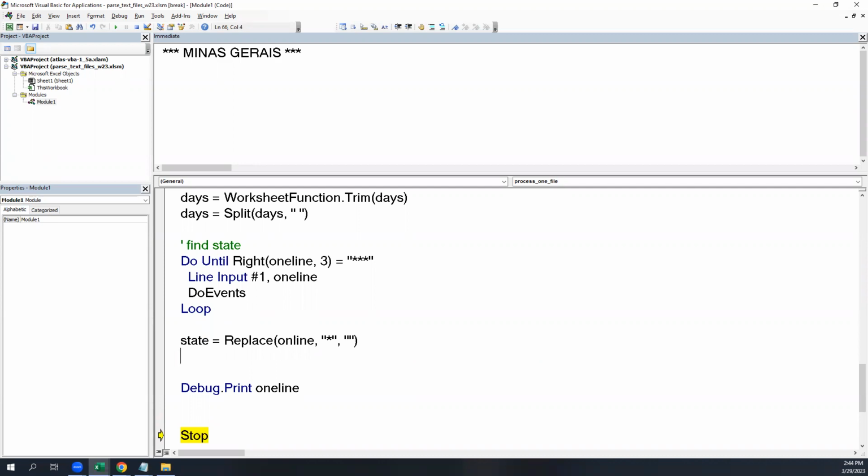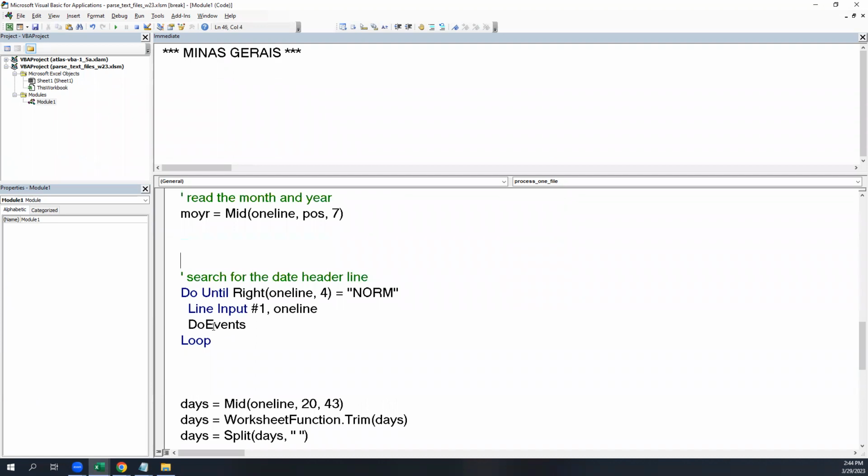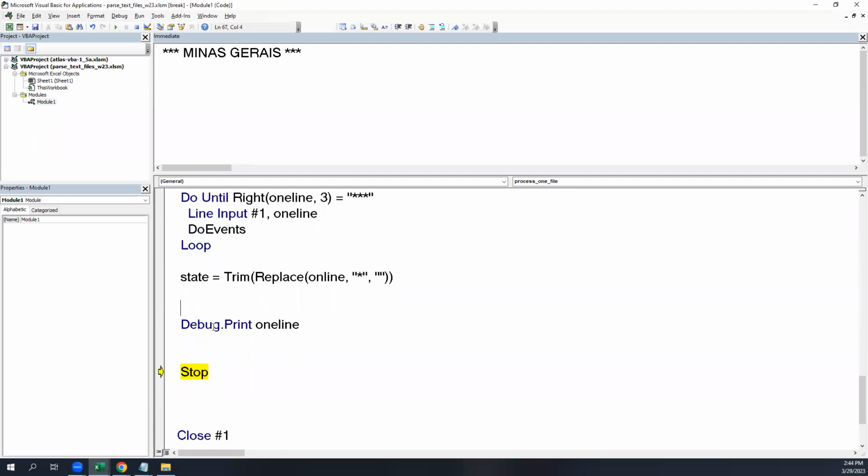Maybe I'll just wrap trim around that rather than do it on 2 different lines. The line that I was using to print my 1 year, I'm just going to use it to print state. Oh, I'm printing one line again here. So yeah, looks like I've got the state.